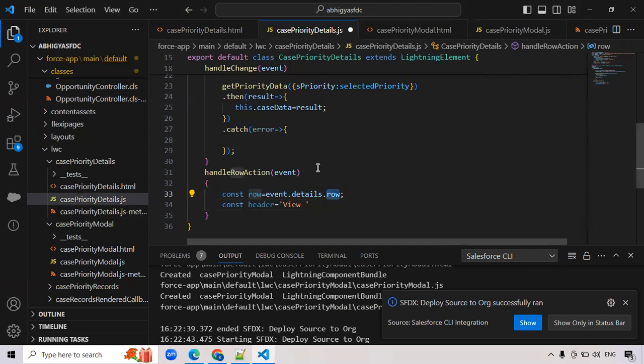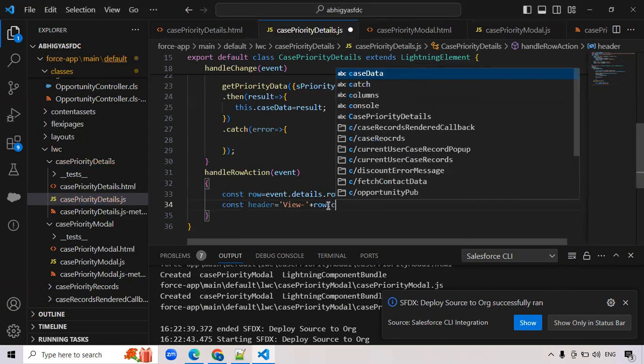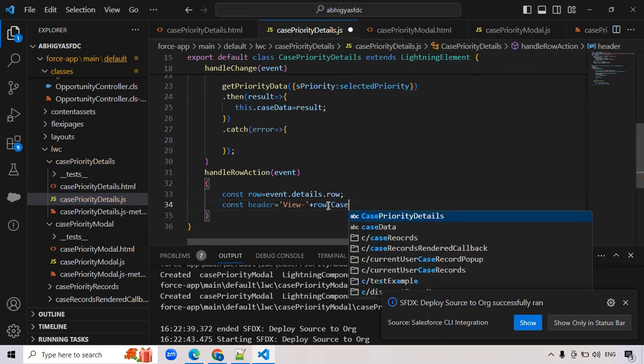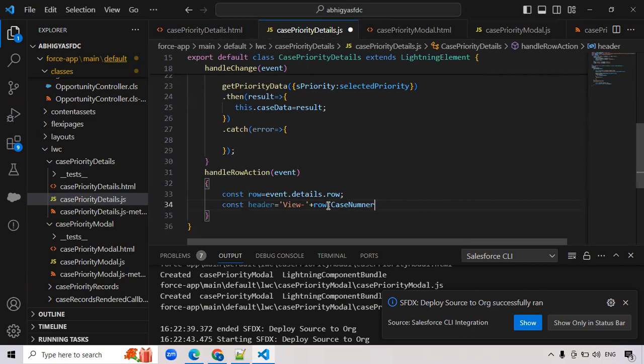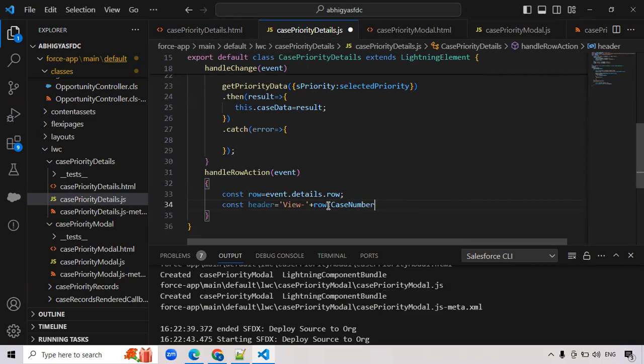Already here we are getting the row details. In this row details, row dot case number. We want the case number, right? So that's why here we are calling the case number. At the same time we have to pass the case ID.